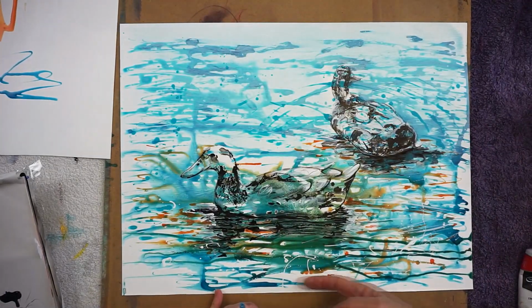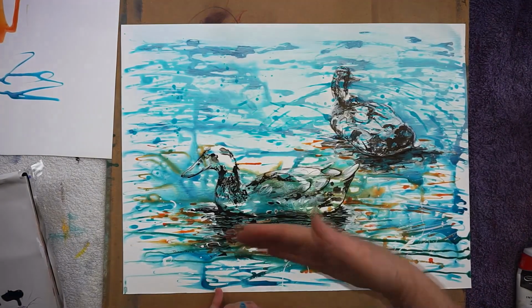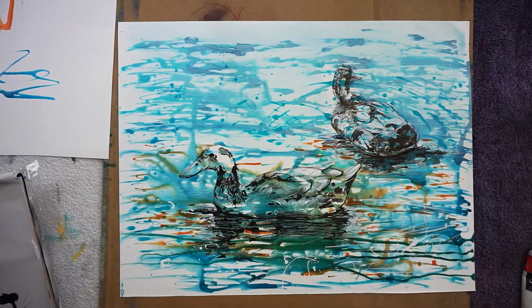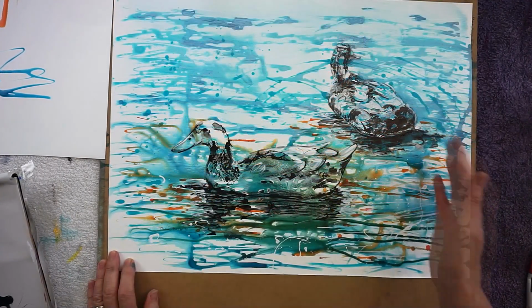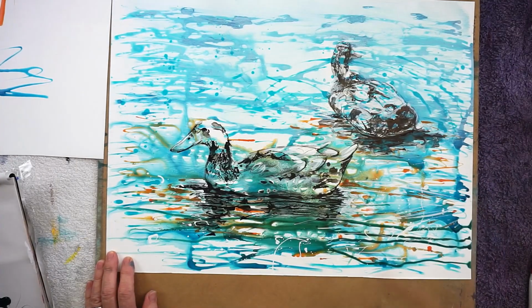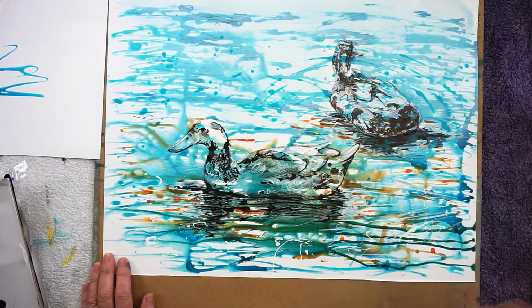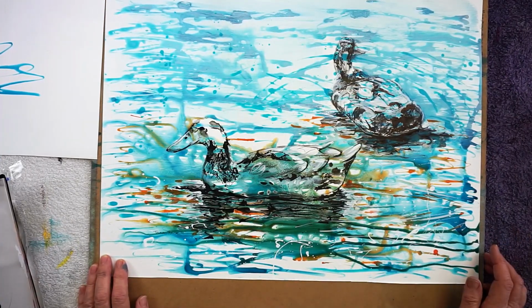So see the intensity of this color? Well, this used to be that intense, but I wanted to get a sense of distance of the water going in the background, and all that beautiful flowing effect was possible because the paint was mixed with the thin medium, and the intensity of the color was retained because you used the medium and not water.